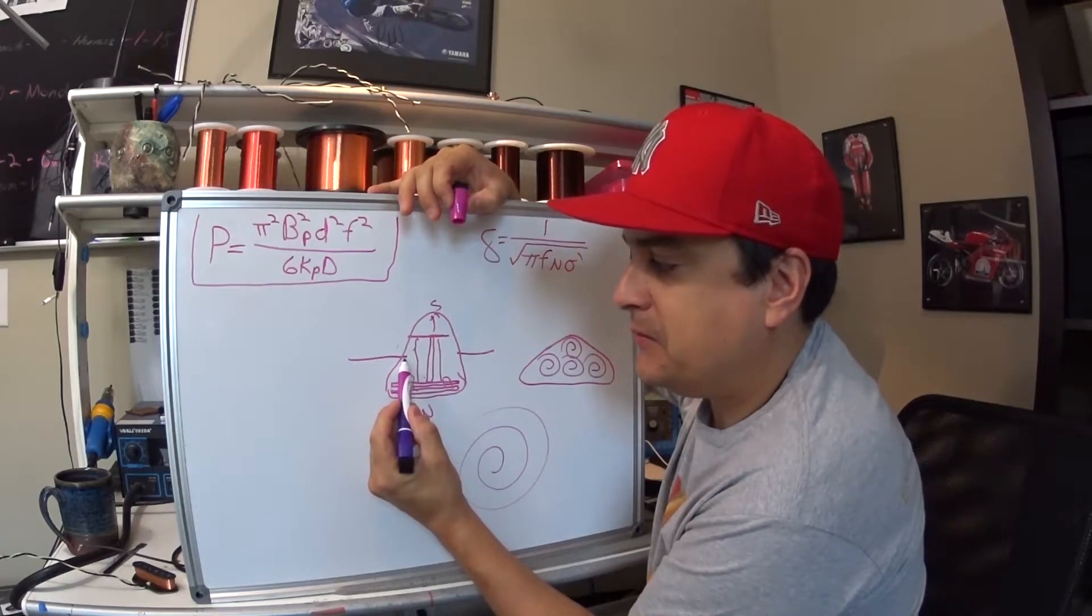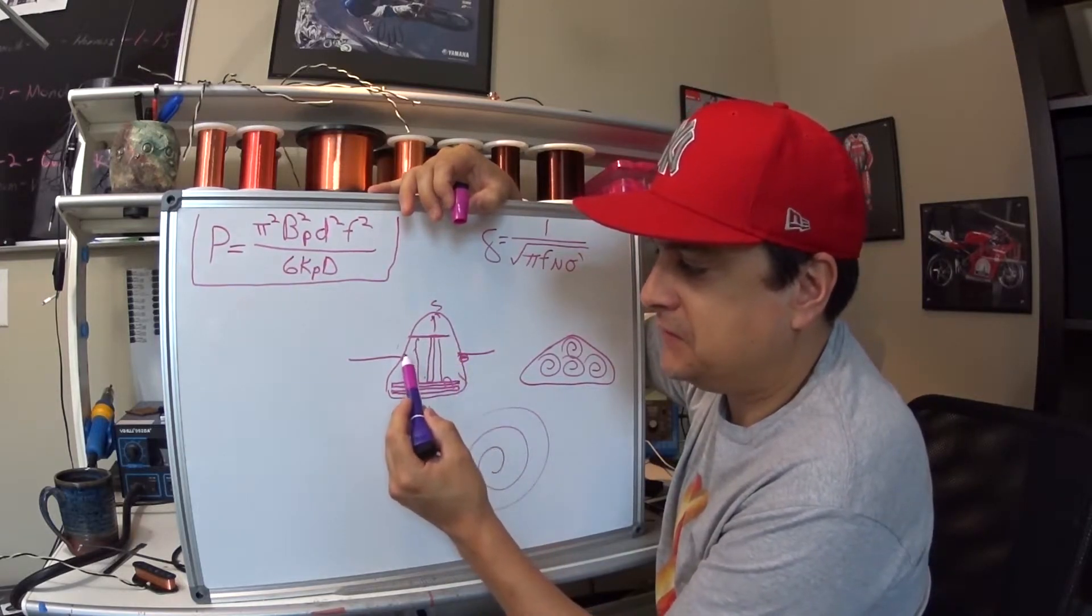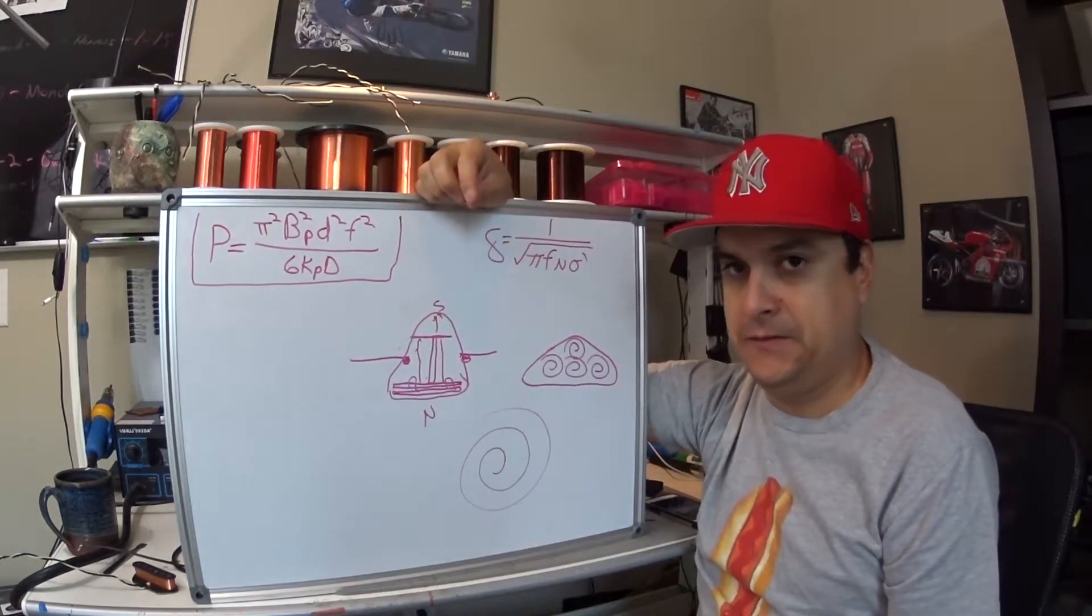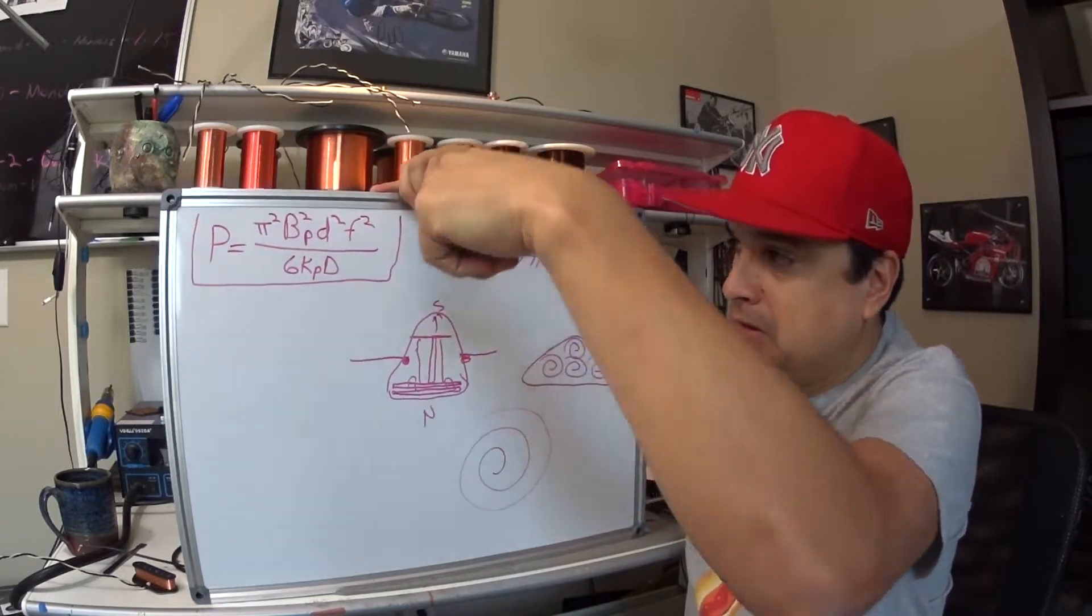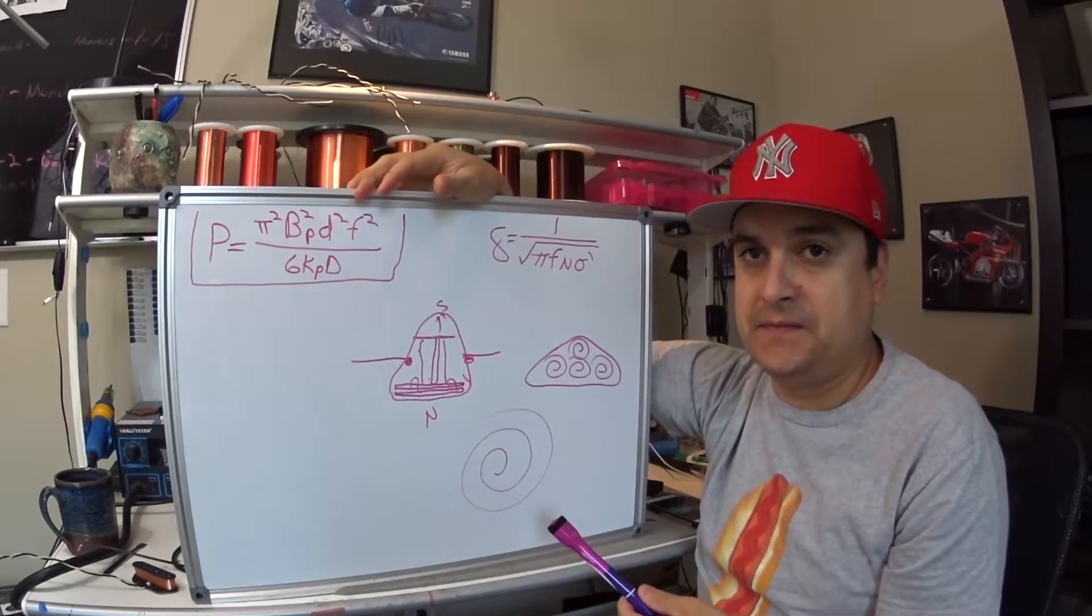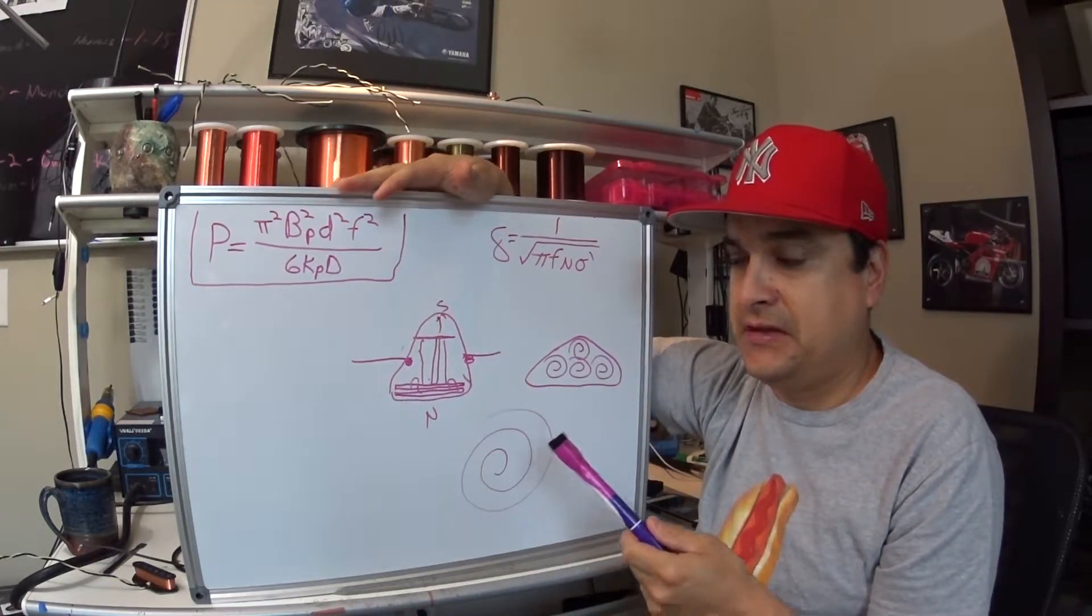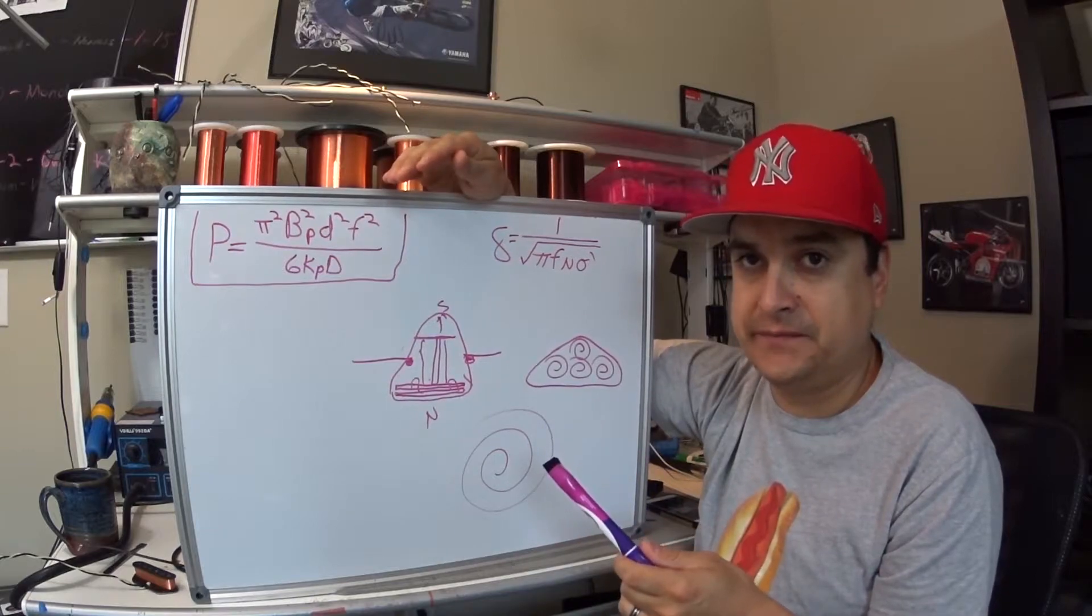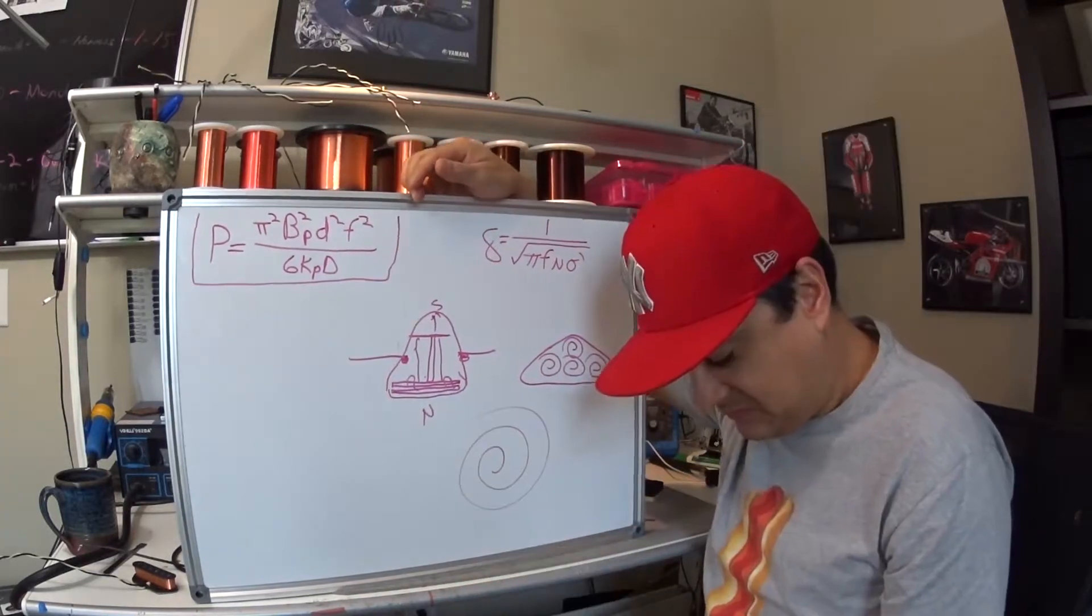Now, it could also happen that we would have these little eddy currents right here on the edges of our plate, and they could disturb the magnetic field of the pickup. Now, this is where the scary amount of math comes in. This is all mathematically viable. But there are a few things about pickup construction that we need to understand and the actual mathematical probability of this happening to the point that we can hear it. And I'm not going to say one way or another, but I'm just going to show you what I'm talking about.